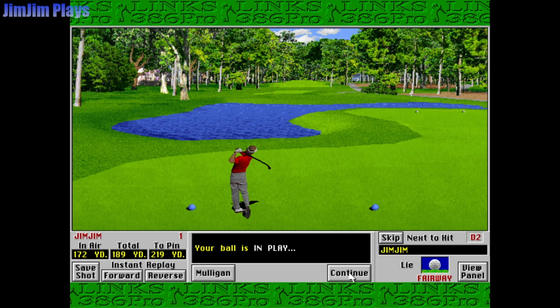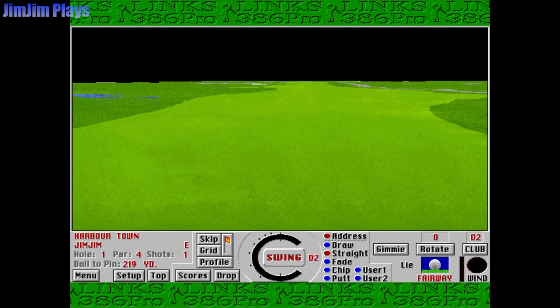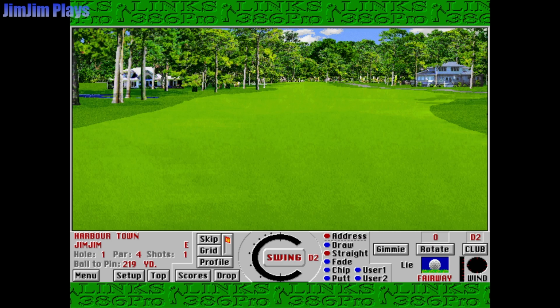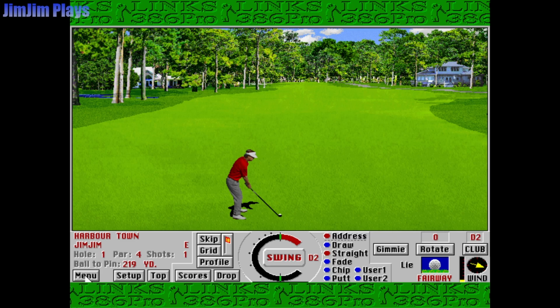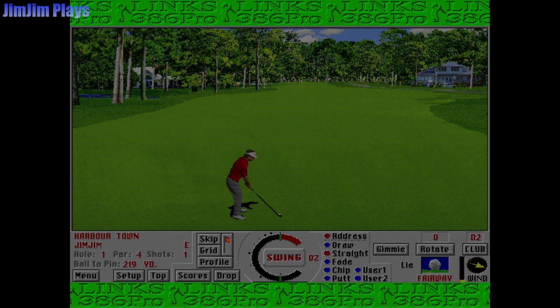Okay, we've actually got no sound, so I need to do something about that. So I'm going to click continue. Then I'm going to go to the menu and see if I can. Is it in the setup? No. That's how you set up your golfer. Let's go to the menu. Options. Sound options.